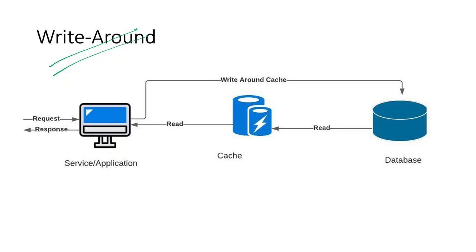So that's what we discussed: various cache as a system of record strategies — read-through, write-through, write-behind — as well as write-around strategy. In our previous video we also covered cache-aside strategy. Together, all these different caching strategies help make your application or service more efficient and improve its performance. Thanks guys — let me know how you like this video, and if you do, please subscribe, like, and share it with your friends so it can reach a larger audience.